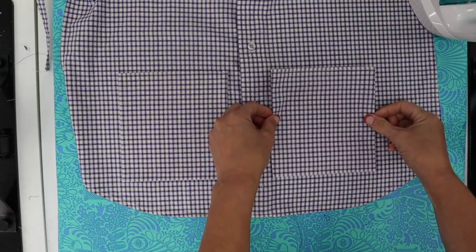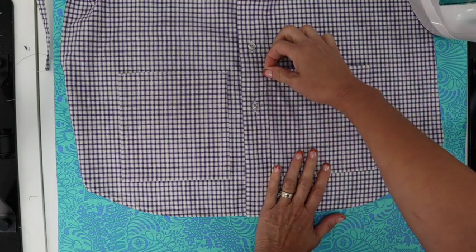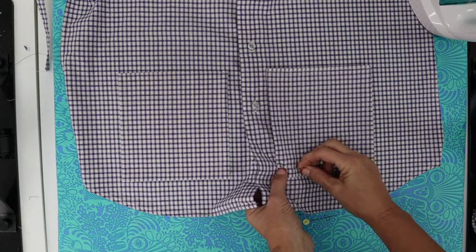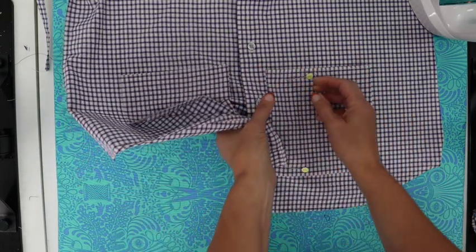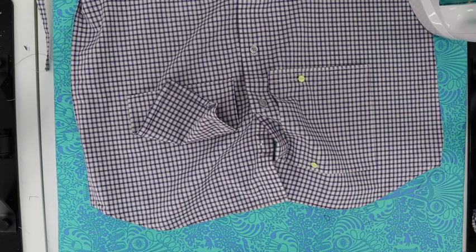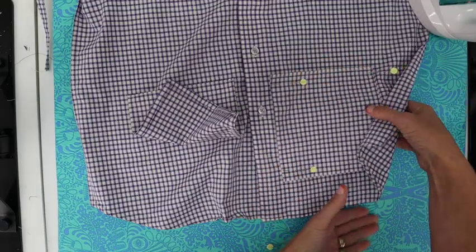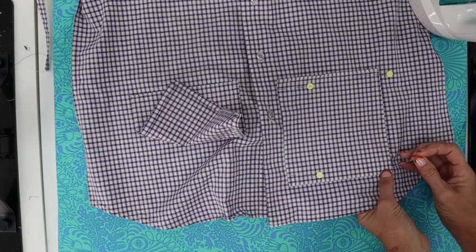Now, let's talk about the placement. Again, I have got lines, you guys. It really, really helps, okay? And I might even want to be so particular that they match up so close, okay? What I like to do is place one pocket, okay? So I'm going to get this pocket where I want it, and I'm going to add a couple pins, okay? So it won't move on me, okay? Just going to pin those in place. Oops. I think I'm going to grab me a couple more pins out here. And I like to pin right at the corners of the pockets, okay? So I know exactly how I want those placed, okay?